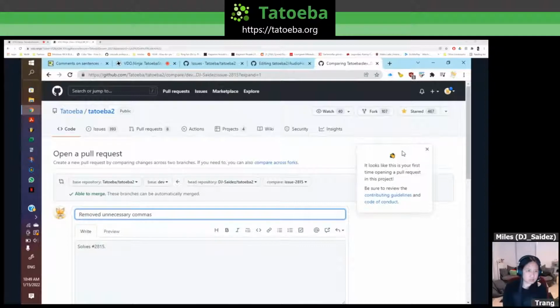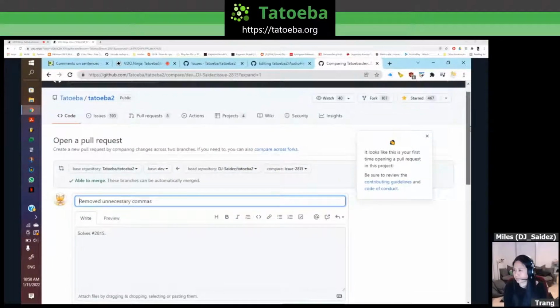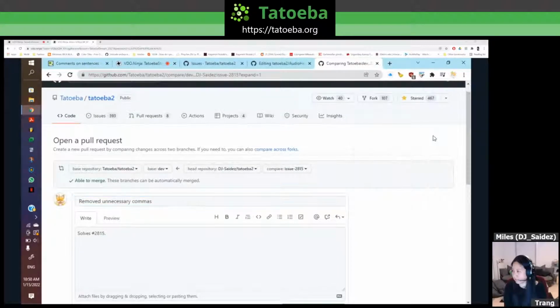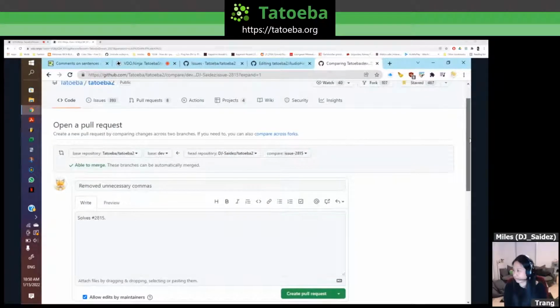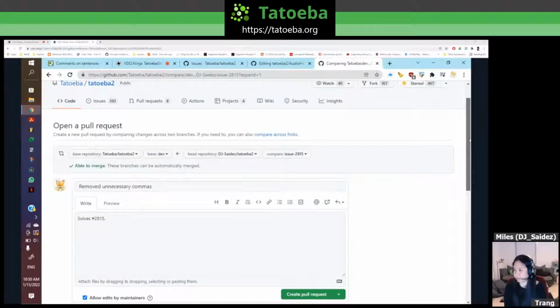I think it's not too far from what we usually indicate in the guidelines. So technically you don't have to change too much. And even if you save it like this, you can always later on edit the title and edit the description.